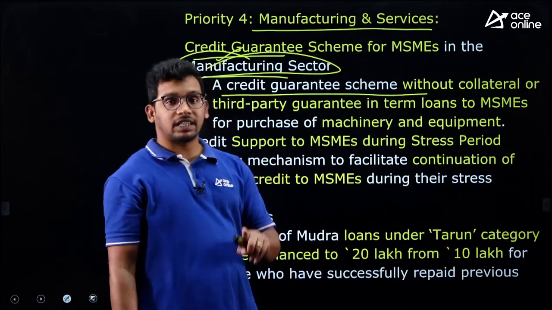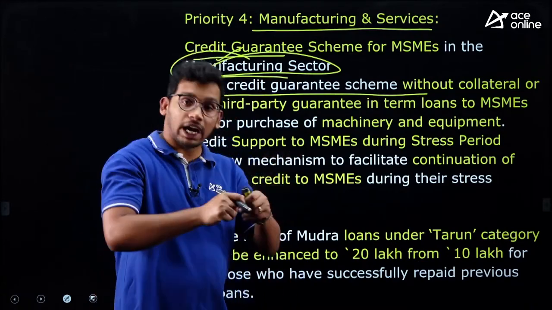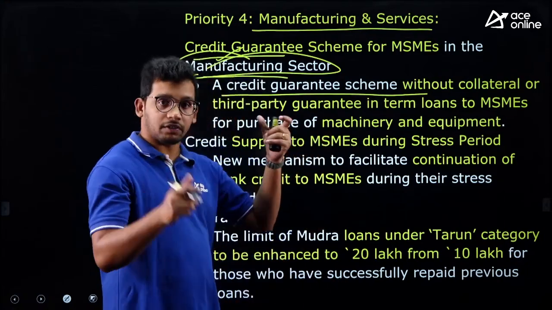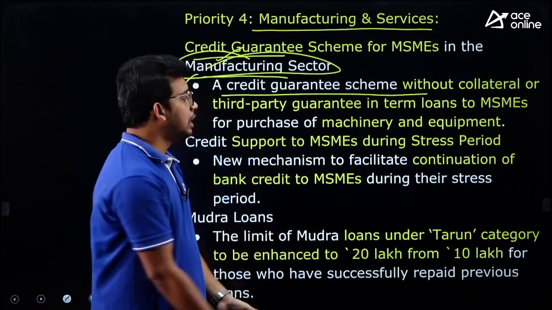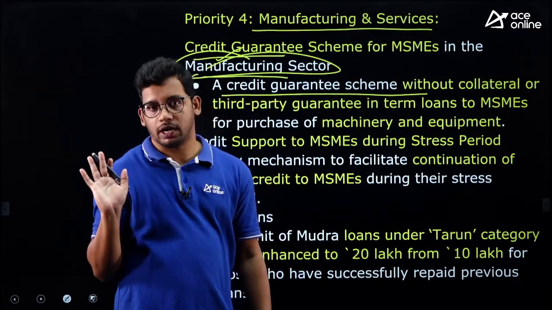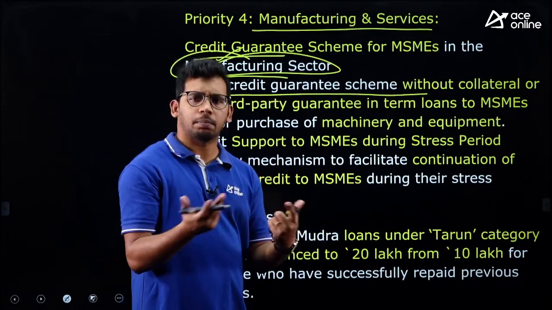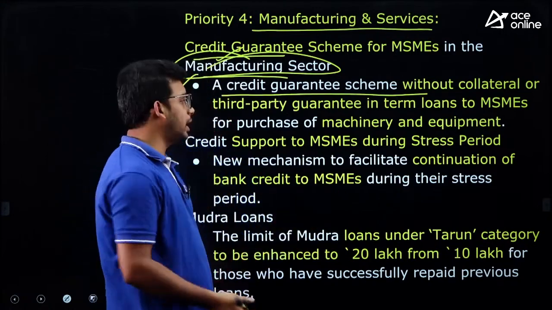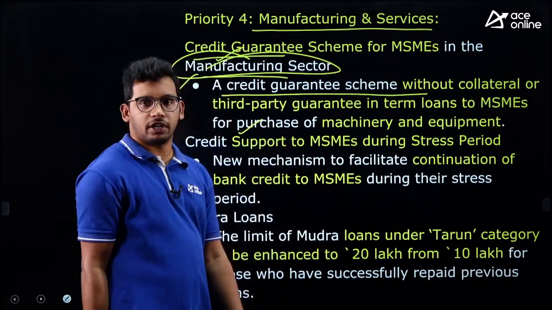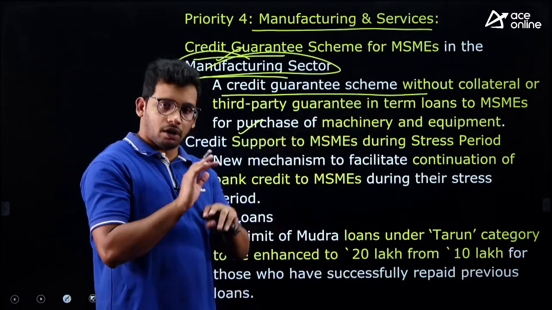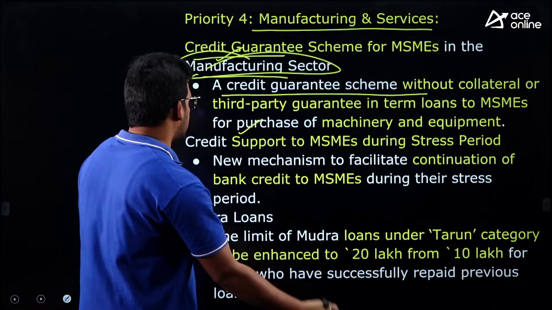To address that challenge, the government has come up with the collateral free scheme. That means you don't need to give any proof, you just buy the equipment required for your business, that will be backed by the government, and there is no requirement of any collateral. If you do not pay, they will take your machinery in the end. So this is the logic behind it. They are going to support machinery and equipment with collateral free loans, and third party surety is also not required from the banks.